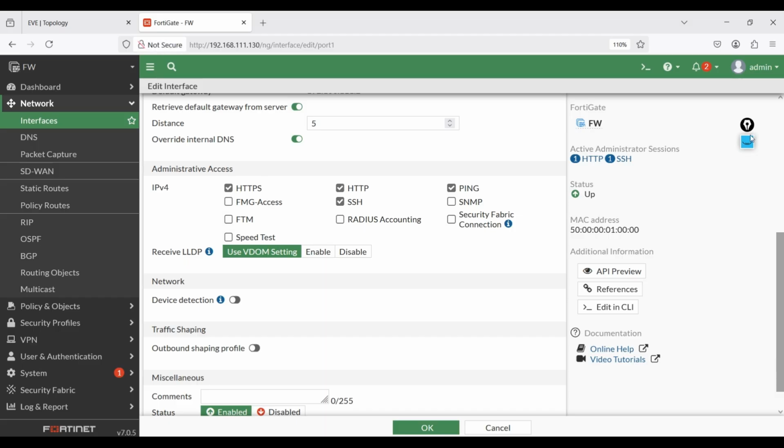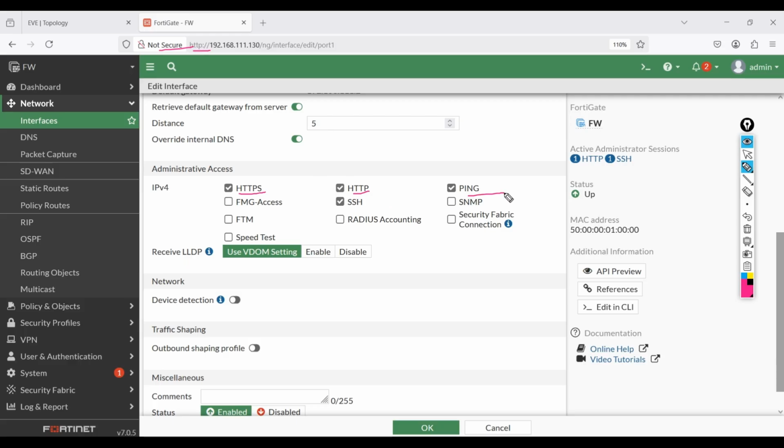Here you can see at the top, it says not secure, and this is HTTP. But in the real world or production, you have to use HTTPS, which is the secure version. We are not using HTTP, that is not recommended, that is the insecure version. So these two are used to take GUI access of the FortiGate firewall.